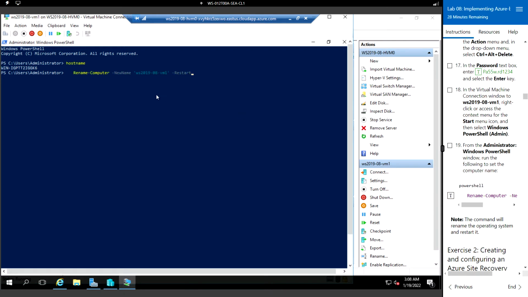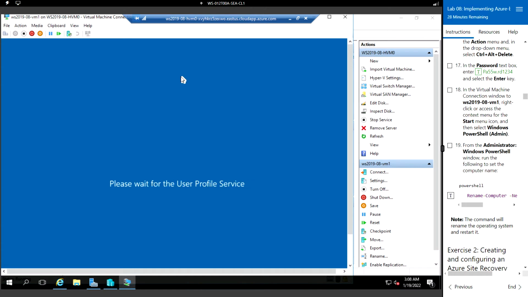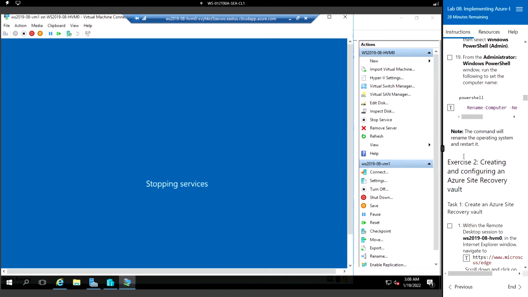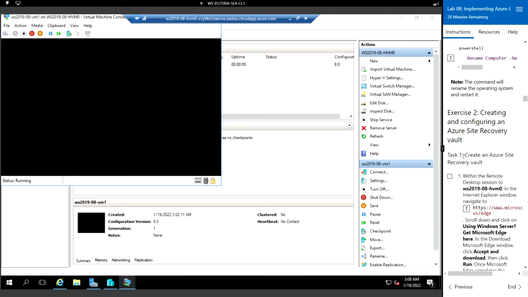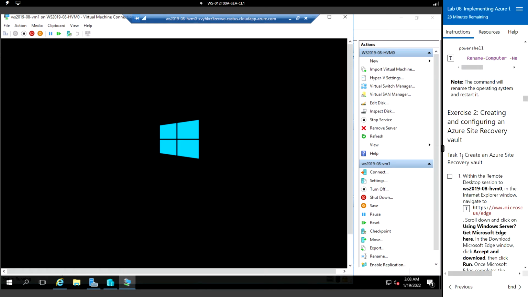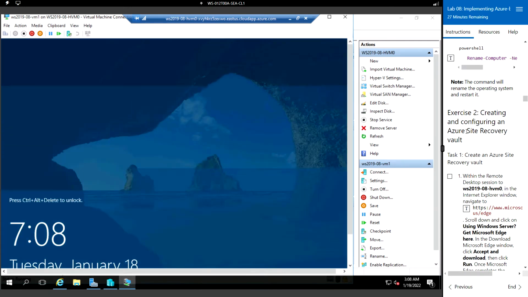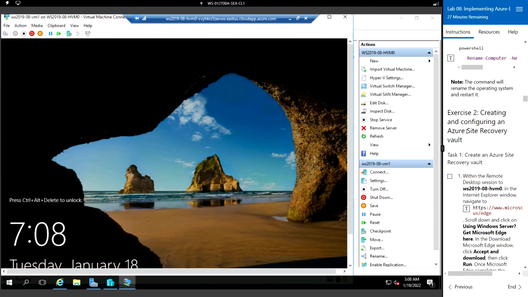So for that, run the following command. So this would rename this VM into this name, and then it will restart it. Okay, so we have deployed the nested VM in the Azure VM, and in the next exercise, we'll create and configure the Azure Recovery Services Vault.